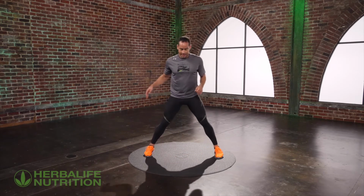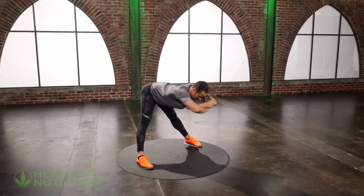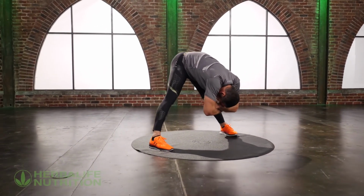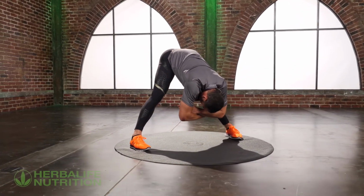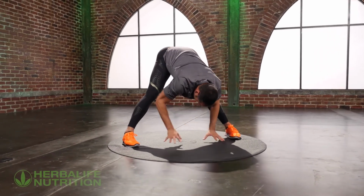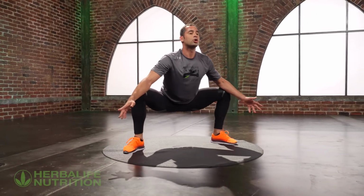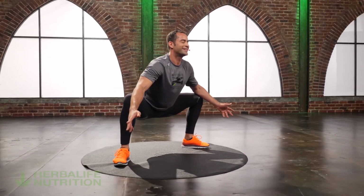Good. Feet double wide. Hands go over. Reach. Pull. Hang. Four breaths. Maybe push your heels out. Sit in. Push open. Push open. Tall. 10 seconds. I'm watching. You're watching? Let's go. 3 seconds. Slow the breath down.